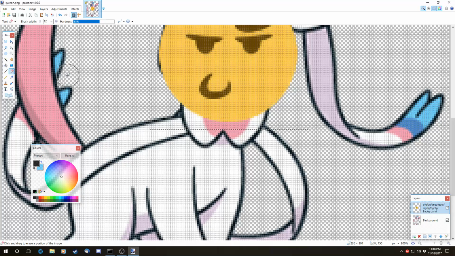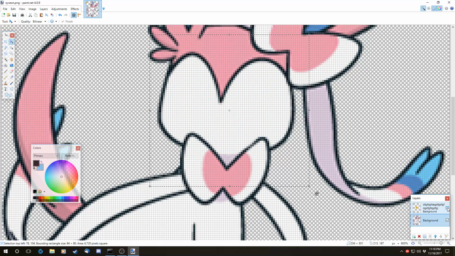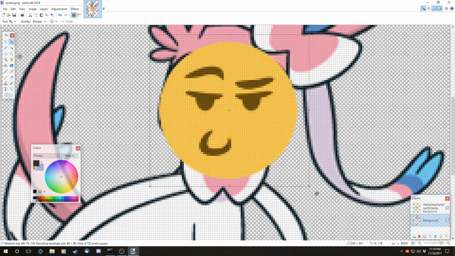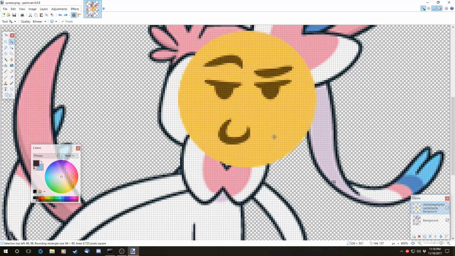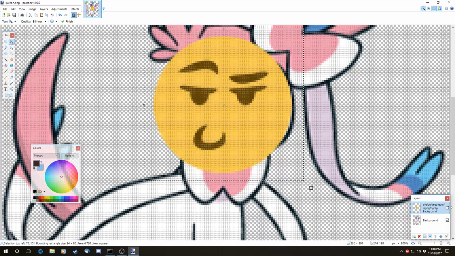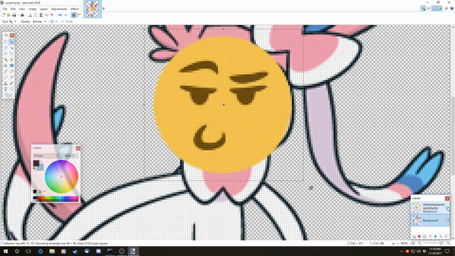Now, using this trick, I will align the face to where I want this. I don't want the mouth to be above the bow, so I will select the right layer. It's a very poor image to sample, but I just wanted to show you how I did it last time.